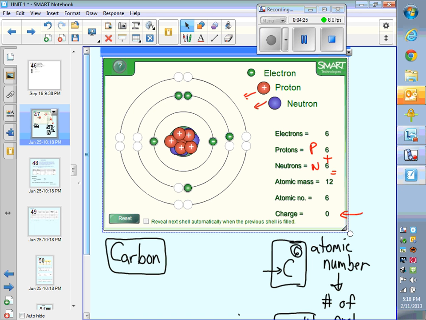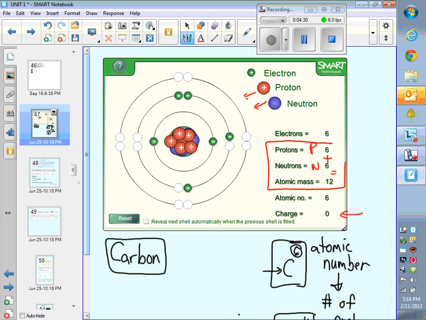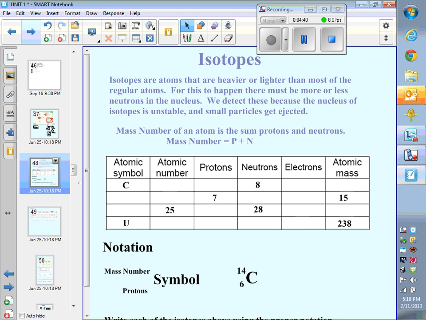But the really important part I want us to focus on is only the protons, the neutrons, and the atomic mass. That's what we're really focused on in a question like this. So, let's look at the table. You should get a handout that looks like what you see here in front of you. It's got a carbon. So we look up C, so we can figure out the atomic number, and then we're going to see if we can figure out protons, neutrons. We're not going to worry about electrons, and thus the atomic mass. So we've just got those numbers to worry about.